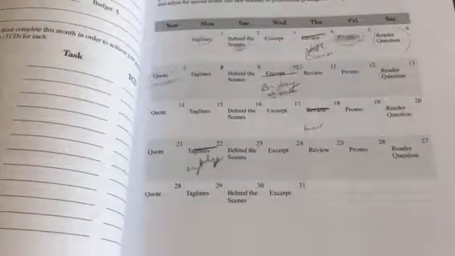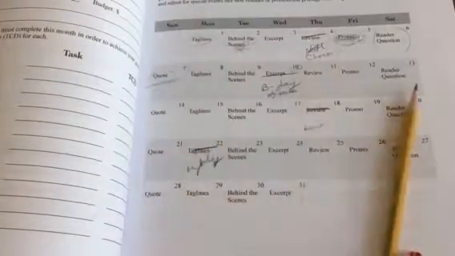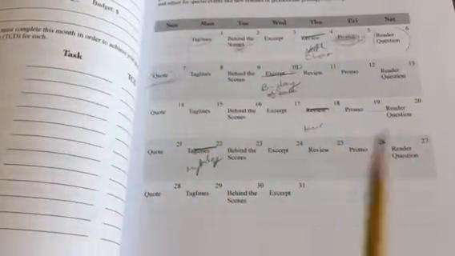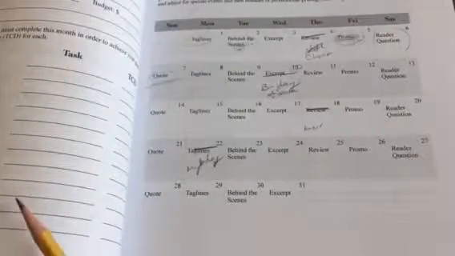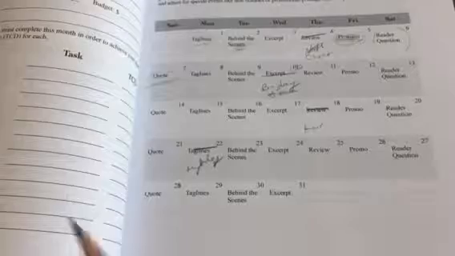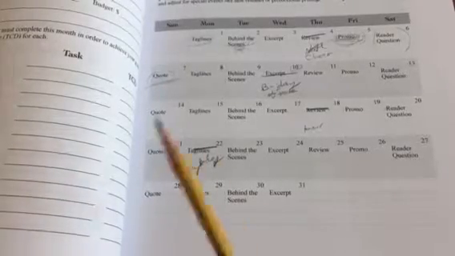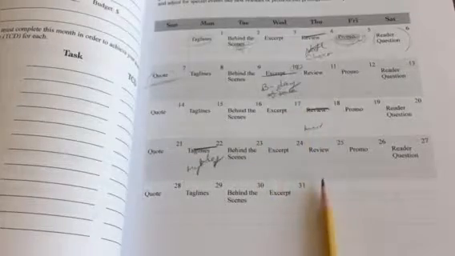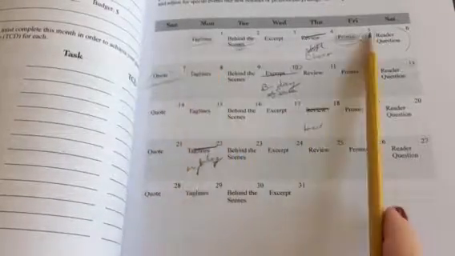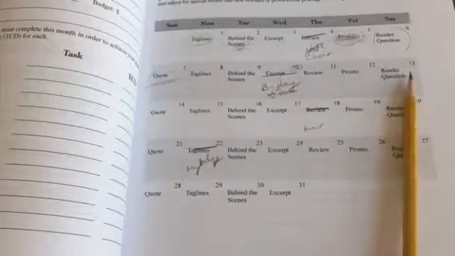Then we go back through, and really build about a three month library of these, one per book or you can do depending on how many books you have out. Now if you have three books out then you should definitely have more in your library for each book, but build up a library of these and you don't have to do it all at once or all ahead of time.